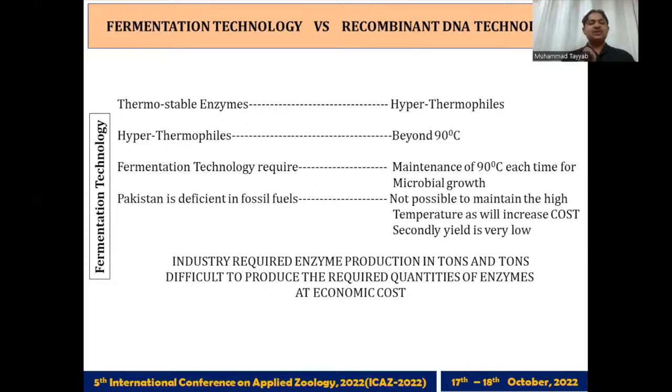But the thing is that Pakistan is deficient in fossil fuels. So it is not a good idea to utilize fermentation technology for the production of thermostable enzymes because it will increase the production cost of the enzyme. And secondly, the yield is low. Overall, industry requires enzyme production in tons and tons, meaning a large quantity of enzyme is required when you're talking about the application of enzymes in industry. So it is difficult to produce these higher levels of enzymes by fermentation technology at economic cost.